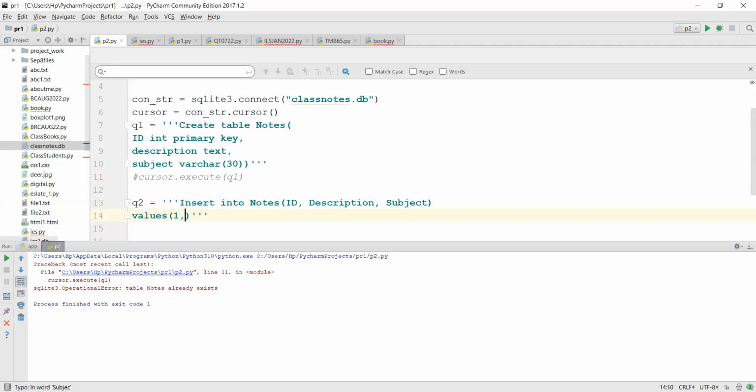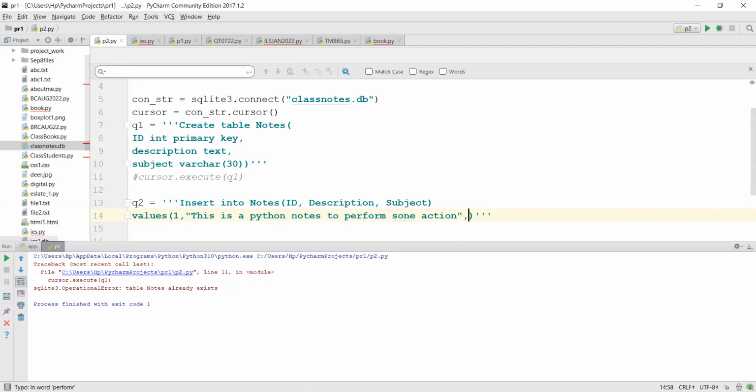So I say 1, description: this is Python notes to perform some action. Okay, so this is your text. Now see, SQL text is always given in single quotes, not double quotes. For Python it will work because it is just a string.